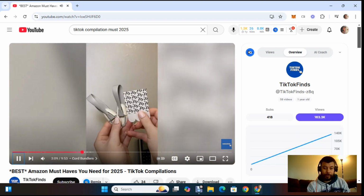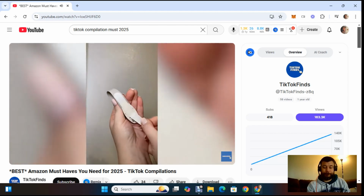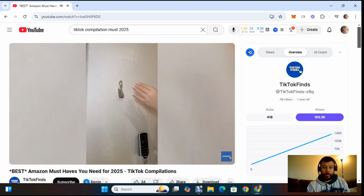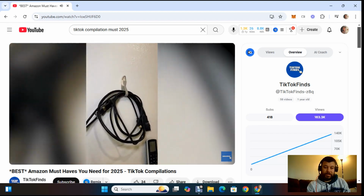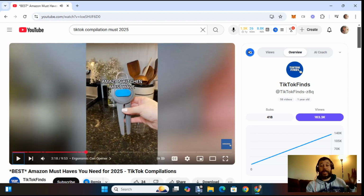If you're in a cleaning and organizing mode like me, these cord bundlers will clutch. They organize all of your cords, and you can even put them on your kitchen appliances. I don't know. I like hiding the cords. I don't like seeing the cords at all. I don't like any cords being shown at all. I think that would just bother me, just having a random cord there. I try and hide them behind the wall or behind the TV, stuff like that.